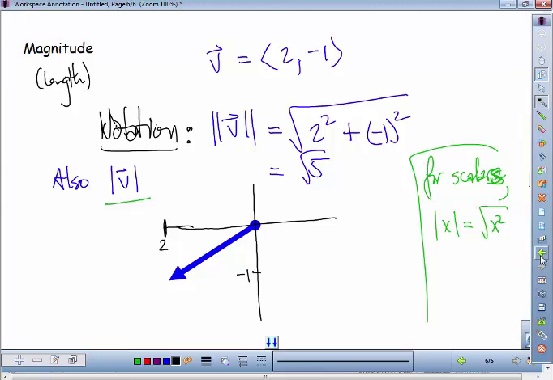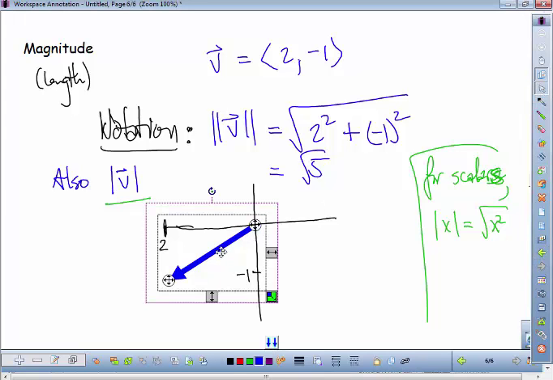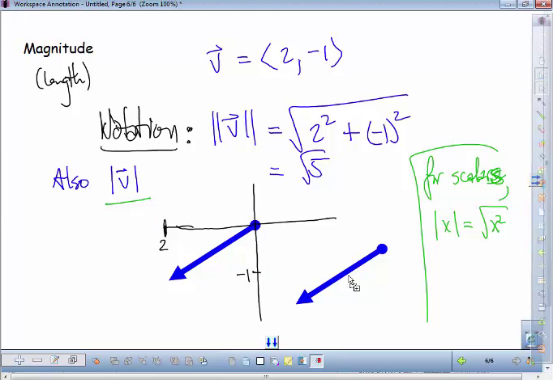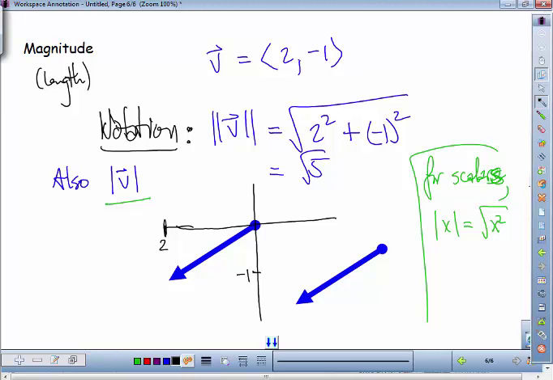So if this is your vector, we can use our scaling properties, scalar multiplication, to scale this so that it has unit length. At this point, we know that its magnitude is square root of 5. So the question is, can we multiply this vector by something so that it will have unit length? It would have length 1. I'm assuming 1 is a little bit shorter than that.